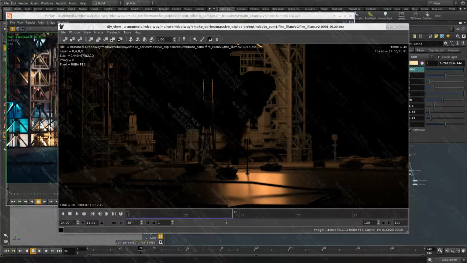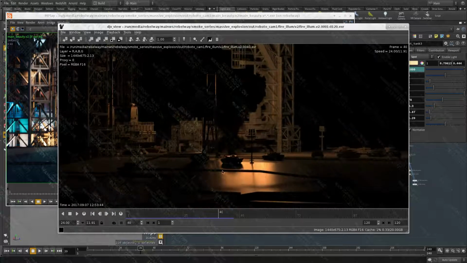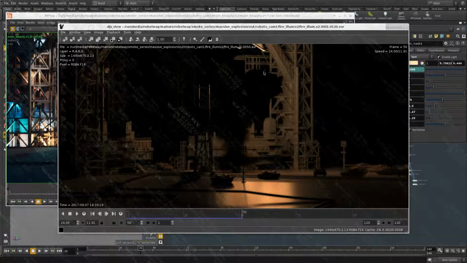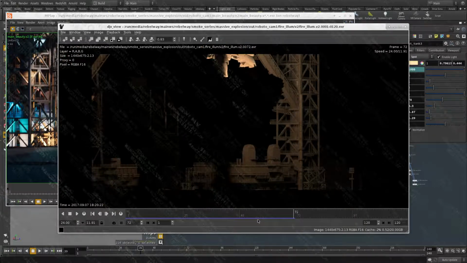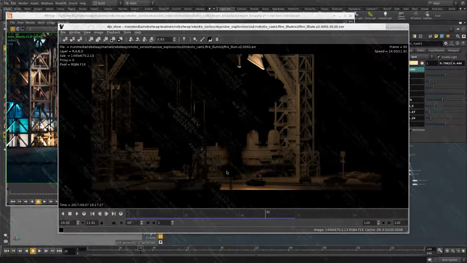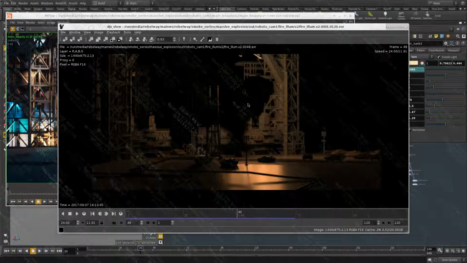So this is the reflection of the fire and the diffuse, the fire illuminating any diffuse surfaces. So both of them together. And you can see the volume here is set to matte. I don't have the actual volume itself, and I will explain. Actually, I can explain it now.